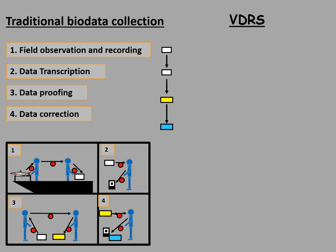Before I describe the voice data recording system, I wanted to talk about the traditional bio data collection, which can be generalized into four phases. In the first phase there's the field observation recording step where a data observer and a data recorder record data typically on data sheets. The data then comes back from the field, transcribed by a data entry person into the computer database. In the third phase there's data proofing — two people proofing where one person reads the print-off and the other compares it with the field data sheet — and then the last step of data correction. In the traditional approach there are about four sources of errors, ranging from transcription to key punch to interpretation errors.